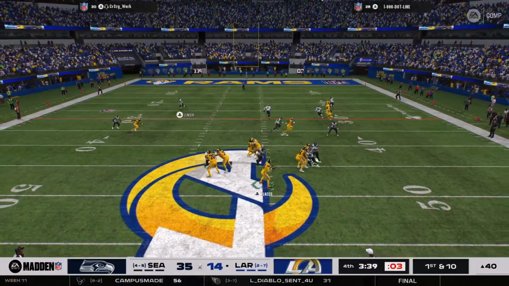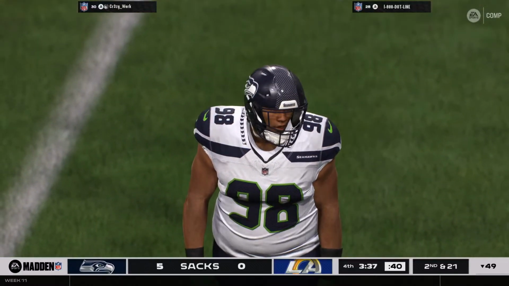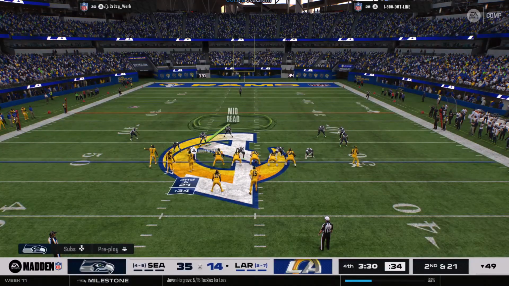They get the pick. Now what can Flacco do on 1st down? Pressure comes. He's taken down by the Seahawks defense. They're in some hot water now after that sack. It's 2nd and 21.